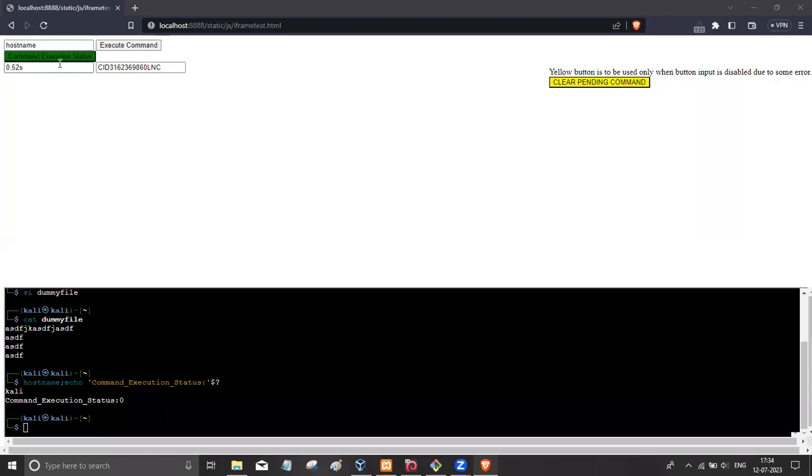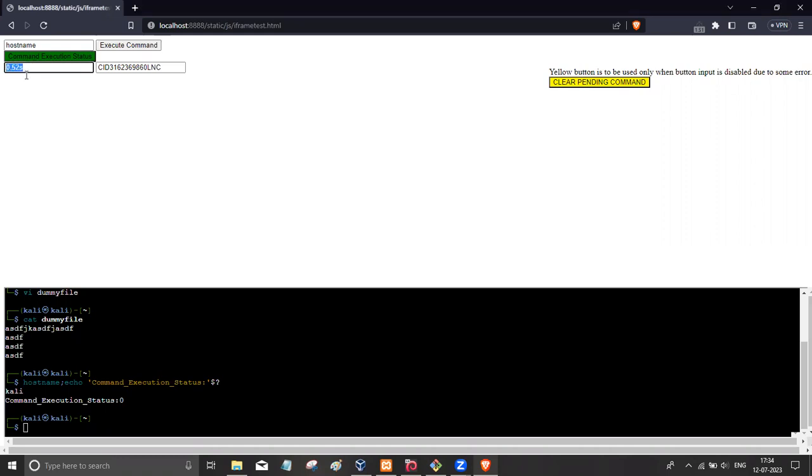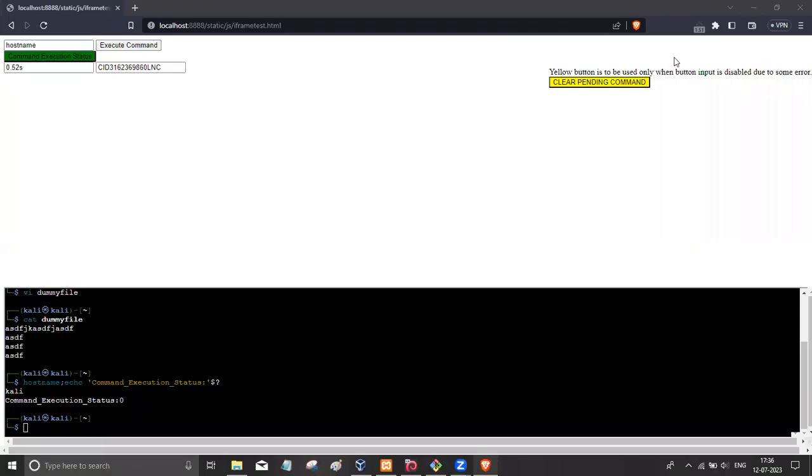The visualization of the command execution status and the time is a feature that is found in Jupyter Notebook. The Jupyter Notebook uses this feature to visualize the execution of a cell in the notebook.